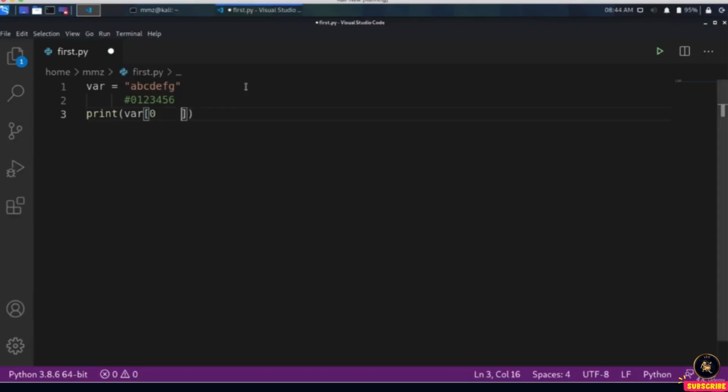Now what if I want to have A, B, C, D only? I will put the colon here and put from where to where, so from to, like this. From 0 to 3.